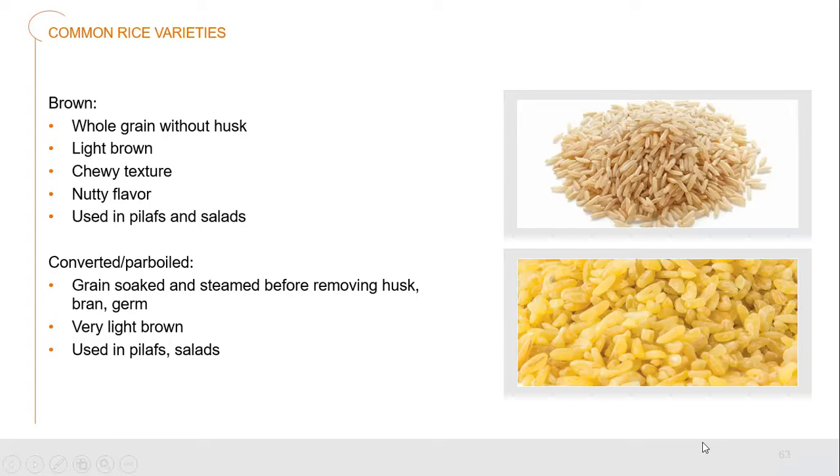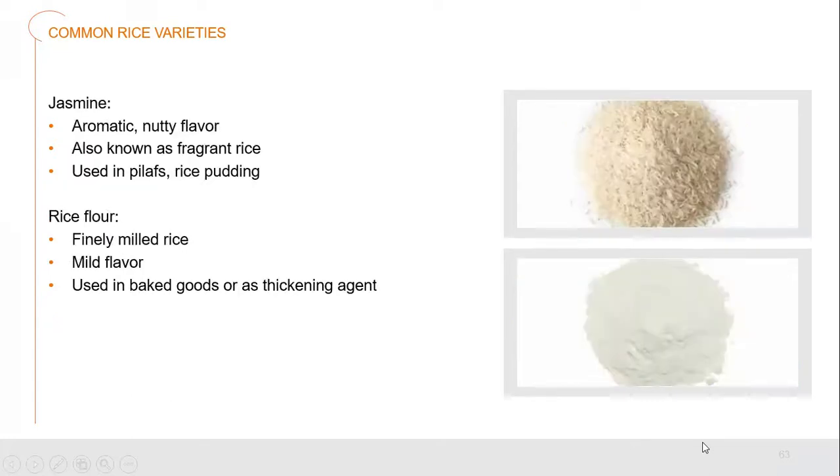Converted, or parboiled rice as it's sometimes called, is grain that's been soaked and steamed before removing the husk, the bran, and the germ. So this has a very light brown color. We use this in pilafs and salads. Jasmine rice has an aromatic, nutty flavor. It's also known as fragrant rice. This is used in pilafs and rice puddings, and it has almost a popcorn-like flavor.